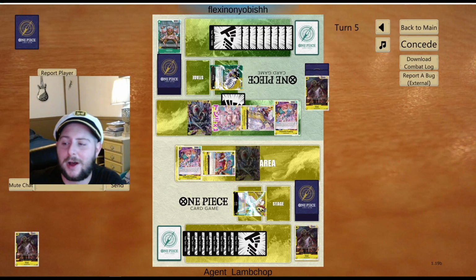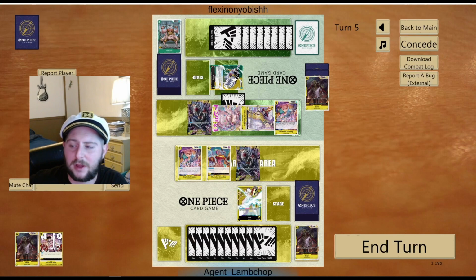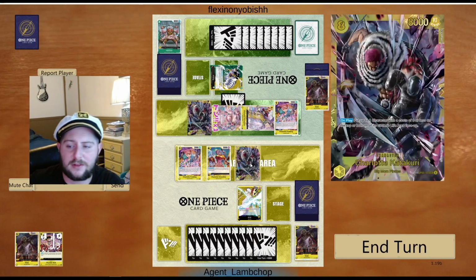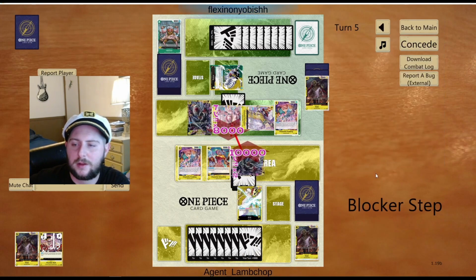So just a reminder to be aware of what your board state is and what your options are, because they could have swung with pudding right there and ended out the game. But with us being at no life, it looks like we have no way to recover the life. We don't have another Katakuri in hand to play or anything like that. Pretty much we try to go for lethal this turn, and if we don't get it, then it's going to be GGs. There's really nothing to it.